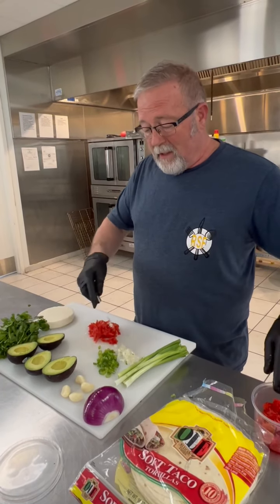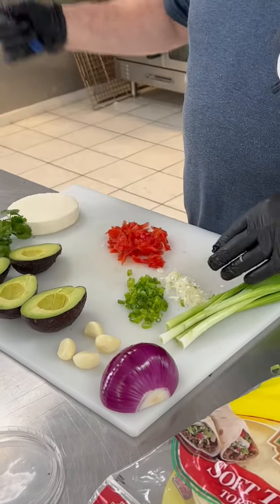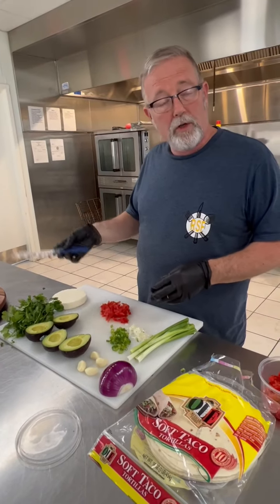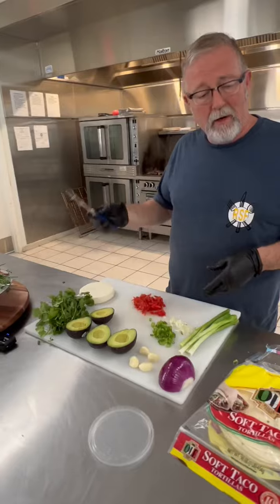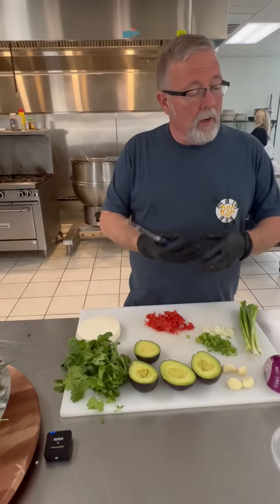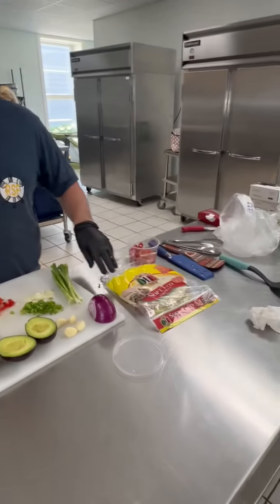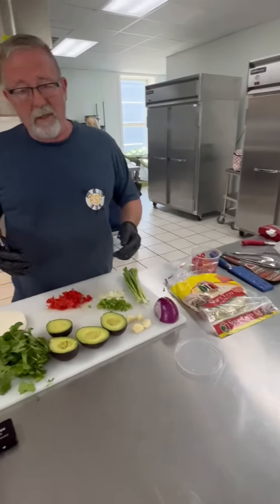So we're going to do some chives, some green onions. We got some fresh garlic, some cilantro, some queso fresco, some red onions. We're going to saute all of this together with some nice olive oil. We'll use some Parisian lime to give some more of that citrus flavor. We'll saute that all together once we prep that, and then we'll create and build our quesadilla. We'll use a flour tortilla. You could also use the corn or any flavor that you would like. We'll build those together, and then we'll heat those up in the skillet.